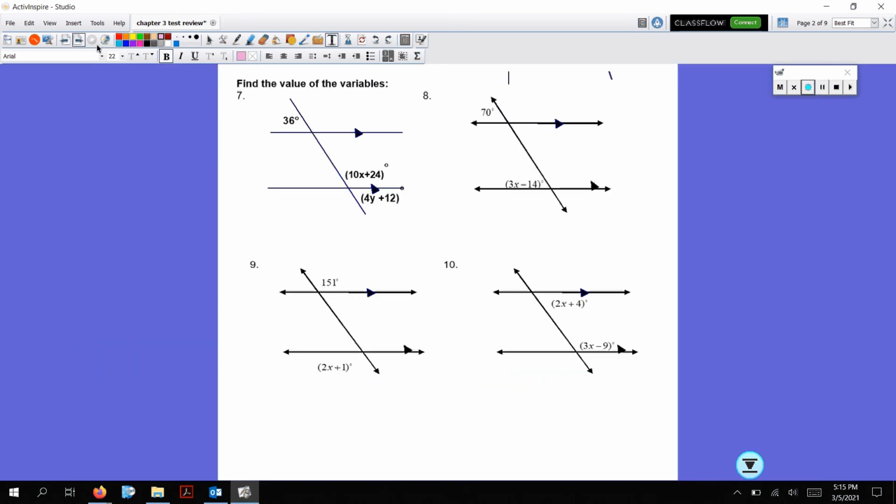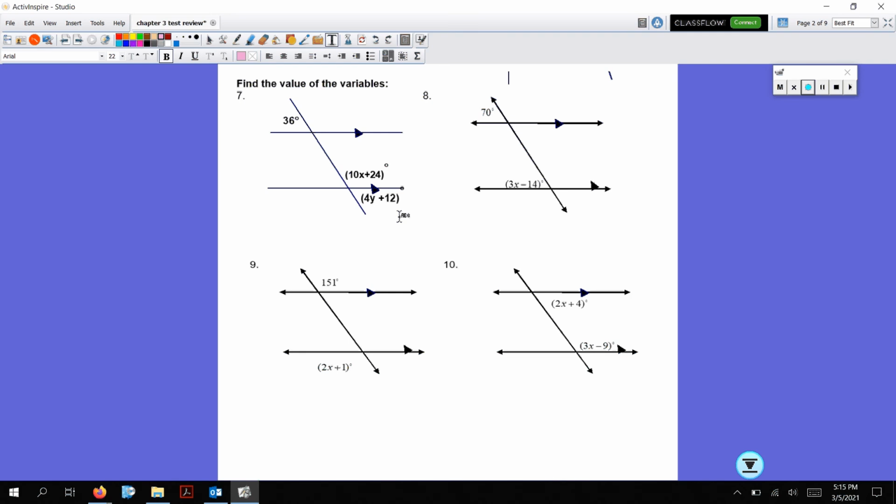Okay, so now these are parallel lines. So when two lines are parallel, then the properties that go along with those angle relationships are true. The angles that are congruent are alternate exterior, alternate interior, and corresponding angles. They are all related to parallel lines, and those angles are congruent. And then consecutive interior angles are also related to parallel lines, and they must be supplementary together. That means they equal 180 degrees.